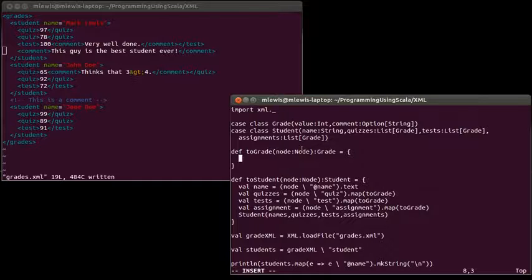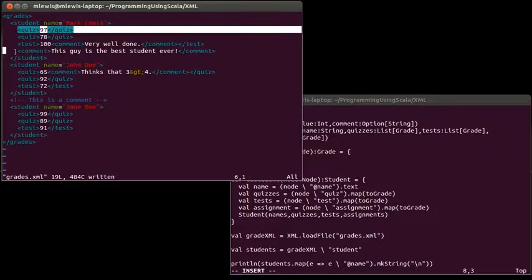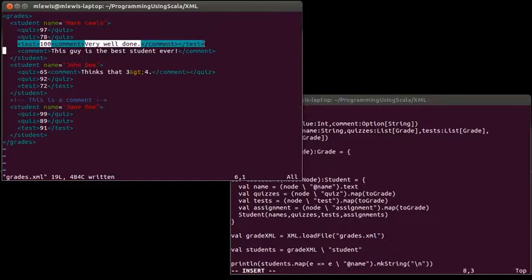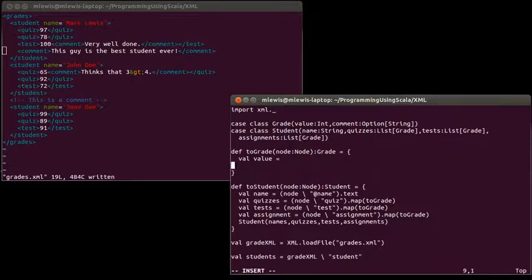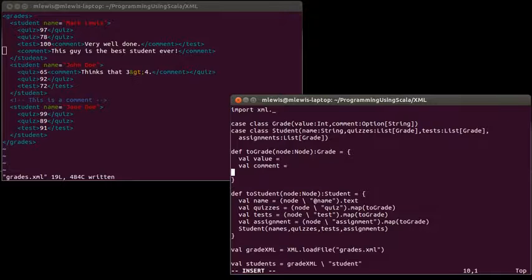So this method here, or this function here, is supposed to get something like that, or something like that. Okay? It's just going to be either a quiz or a test. It's whatever we get returned from here, a single element out of that. Okay? Now, in some ways, I have the same structure, and then I can return grade of value and comment.